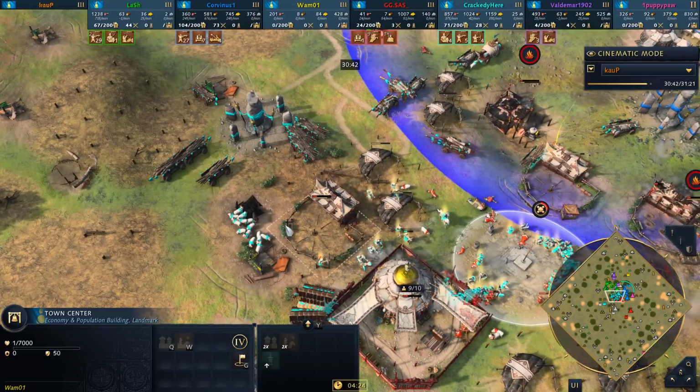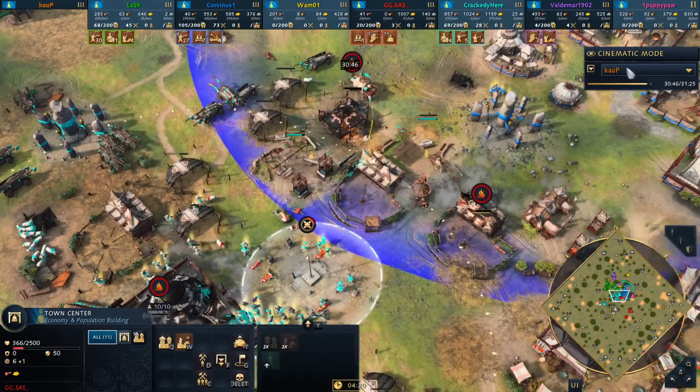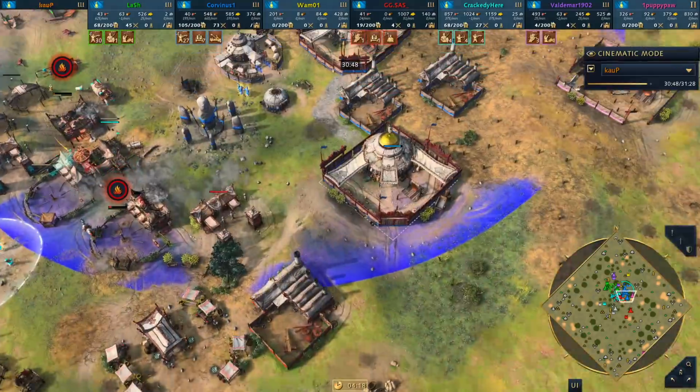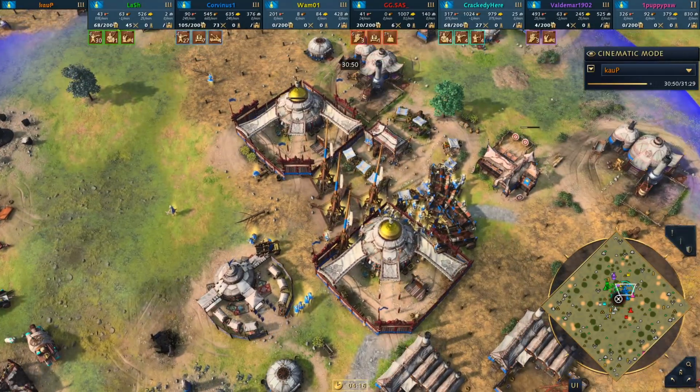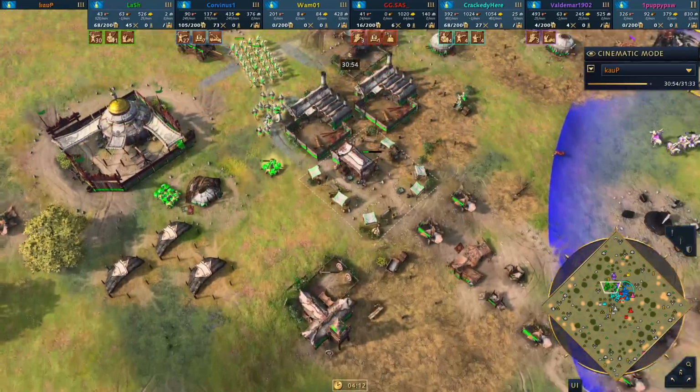Oh. Loss of Crackety's base is somewhat gone as well. All just packed up here. He's going to be looking to take out Sassy, though. Sassy's pretty much gone as well. So it's really just Corvinus here. I feel like Corvinus has this in the bag unless Lash can somehow do something here.